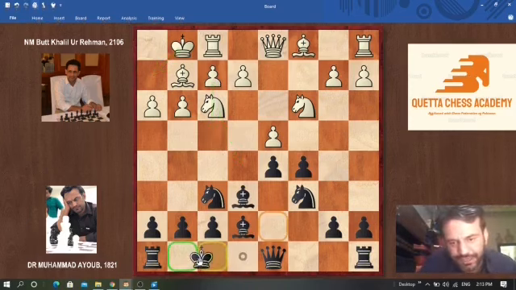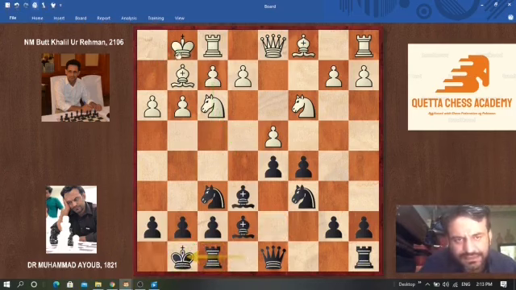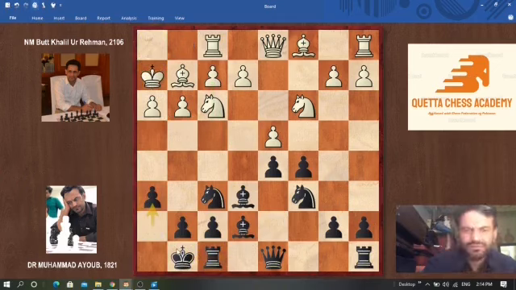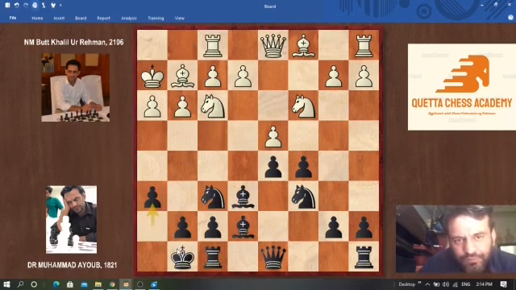I decided to play castle here. He went as per his plan, and I stopped any bishop g5 stuff right away.